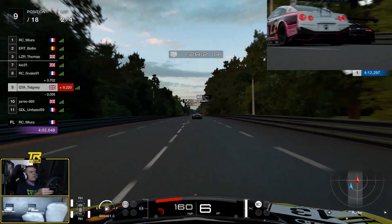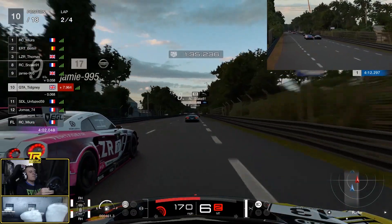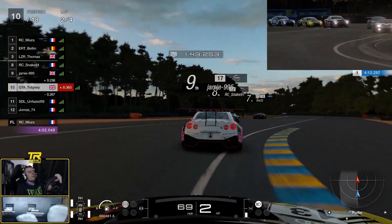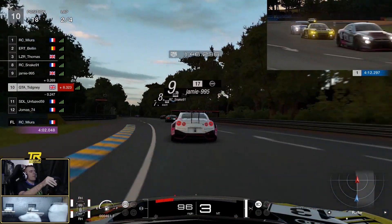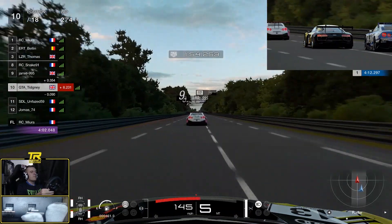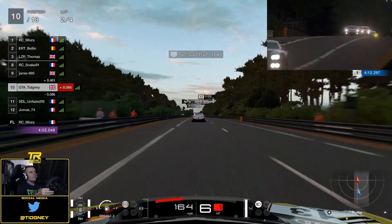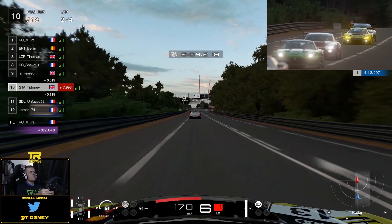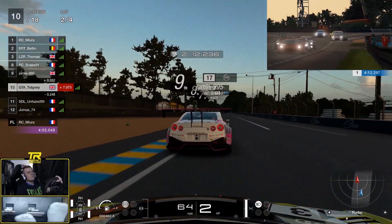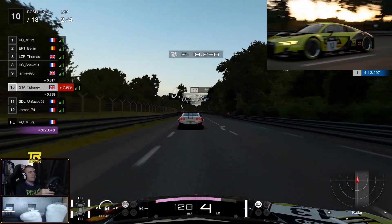Snake got a penalty there as well. I'm just trying to stay in that slipstream — Jamie should come back here and I let off, I don't want him to lose time. I want him to know I'm racing smart. We want to catch the guys ahead; I don't want to fight now — we're only halfway through the race. The race is won when you cross the line under the chequered flag. Before that it's all about what you can do to get the best out of the car, the circuit, and every advantage available.